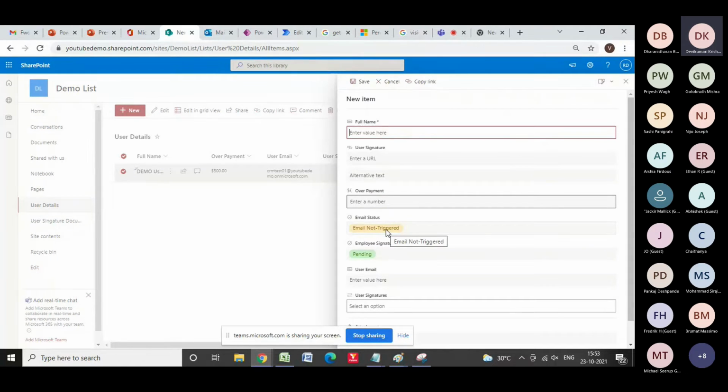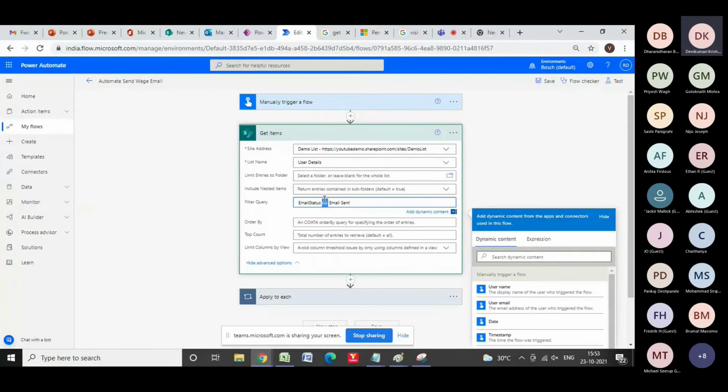Once the email is successful, the status automatically changes to email sent, so that if a flow fails somewhere, I can directly take it up and re-trigger the email for the other users, except the users I sent to previously. Considering this, I used a filter condition: email status not equal to email sent.